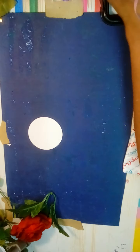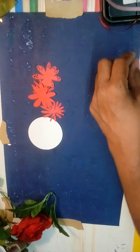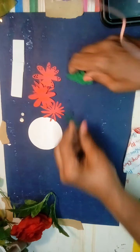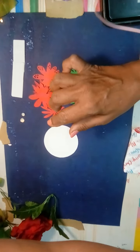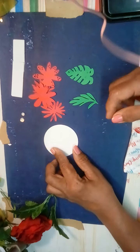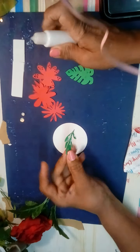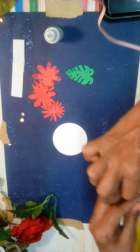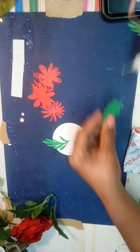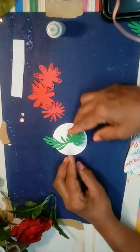I'm going to bring in a circle, your flowers, your two little bling, and your back-to-back tape, and your leaves. Now remember, this is how this will look here, like this. See this here? Alright, so let's fix that. So first now, you're going to put some glue onto your little leaf. Each one of you might get a different leaf, but you can work with that. Okay, this little leaf here. And this little leaf here. Like this. Okay?